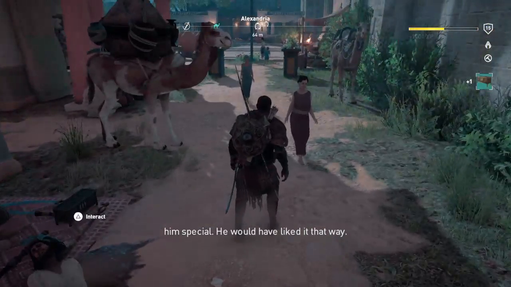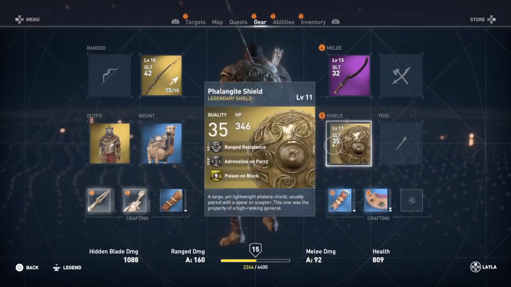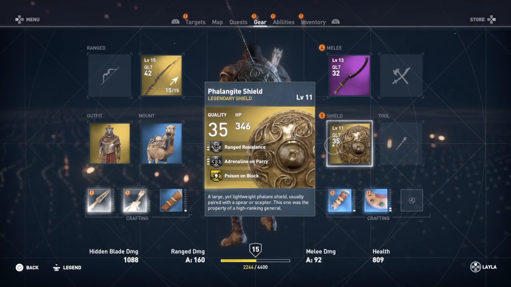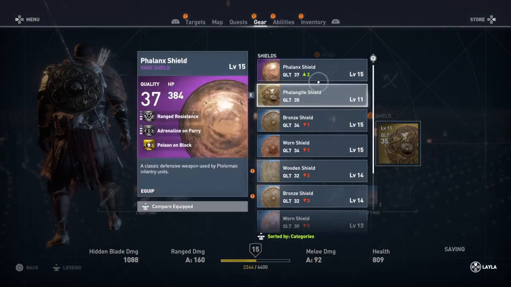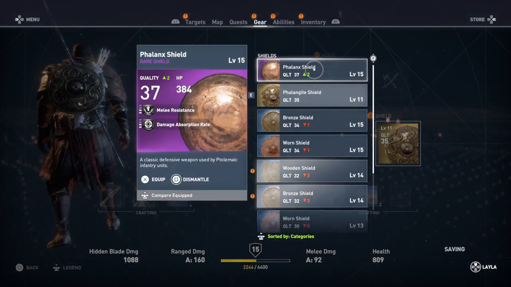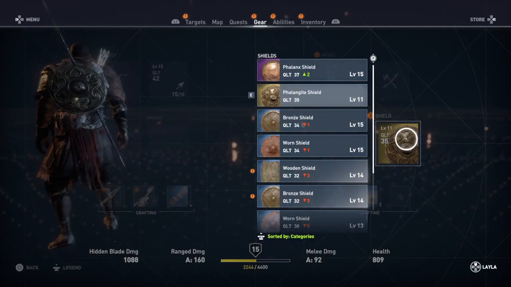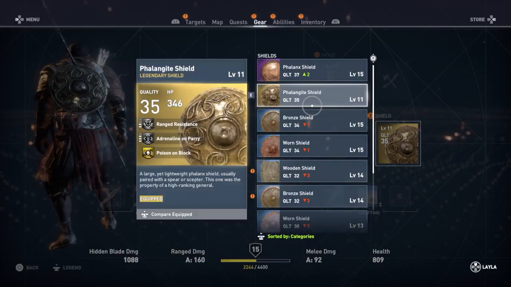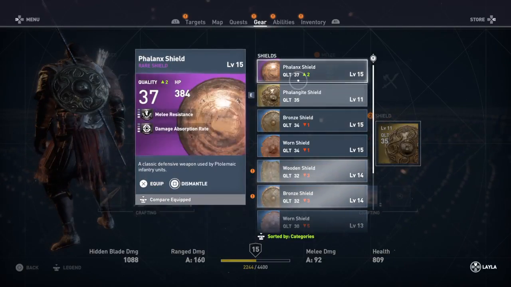Alright, let's do a loot comparison here, a gear comparison, because that's how this always works in these games. Range resistance, poison on block. Versus what I've got just now. Range resistance, adrenaline on parry. See, I don't even have parry yet.